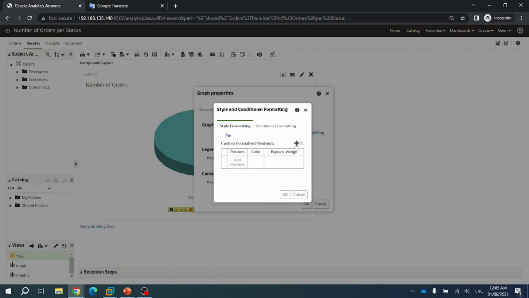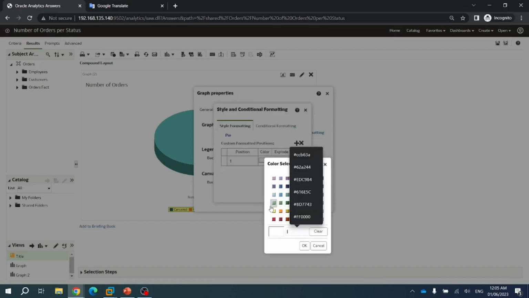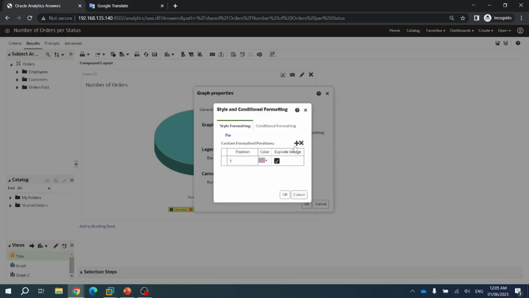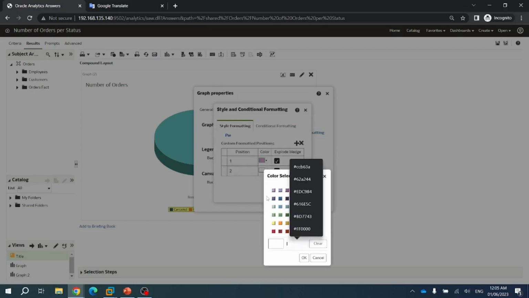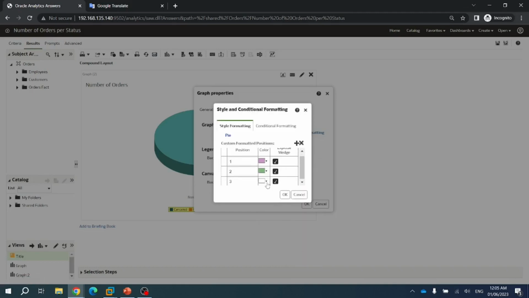Again here, if I want to change it by slice, by the position, for example position number 1, position number 2, position number 3.